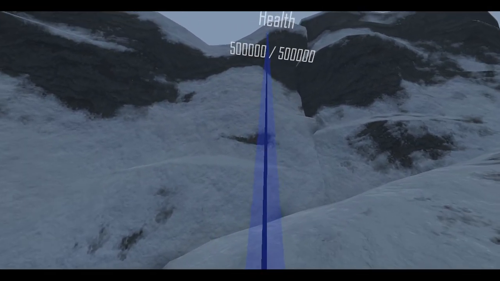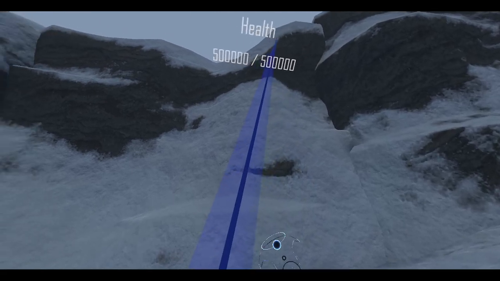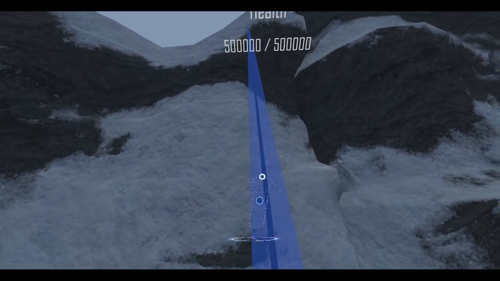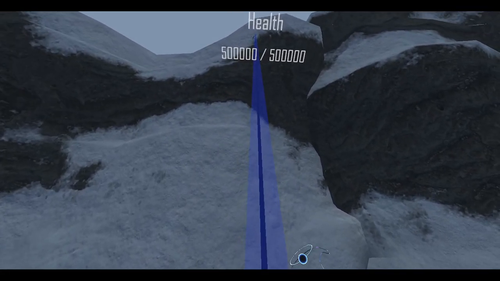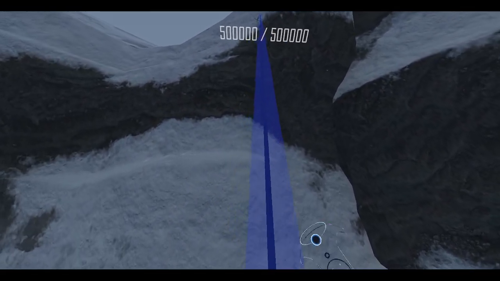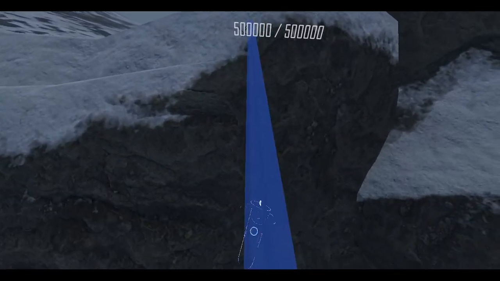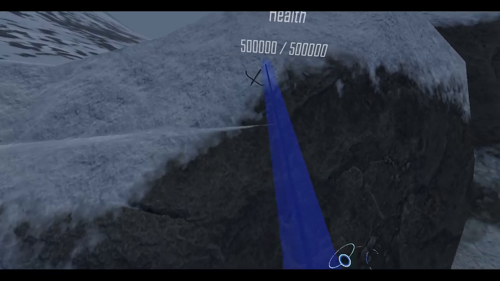Close enough. I'll figure out a way to get up there. Do a little bit of climbing. Oh, there's a ledge right there. Maybe I can stand on it.